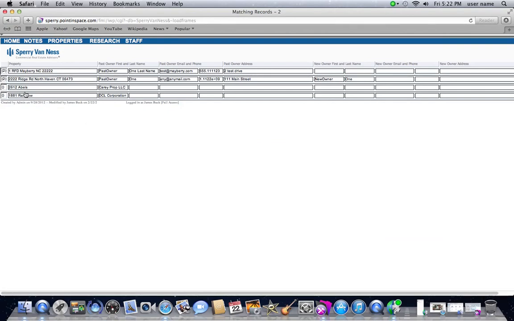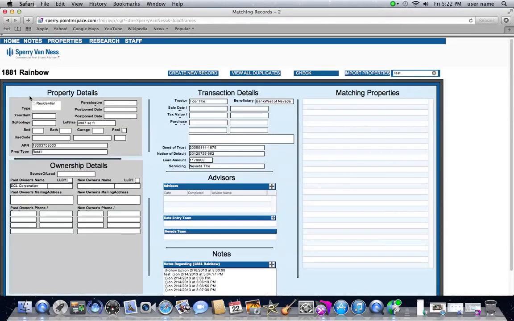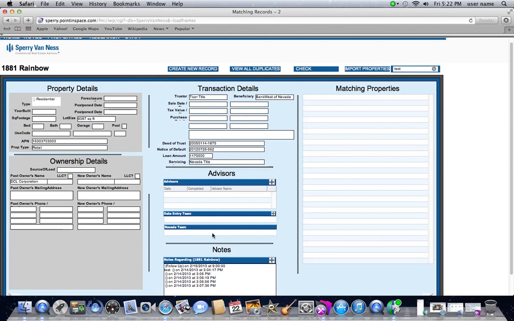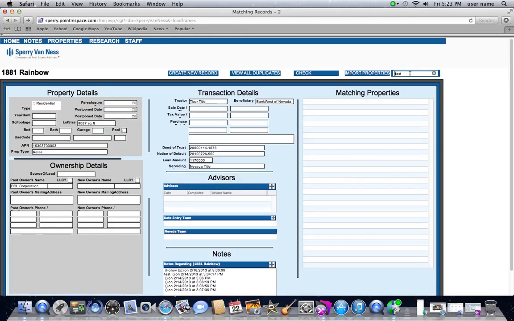So you could then, for instance, click through to Rainbow and try to drill down and find out where that's showing. I think it's showing because of the note. There was a note that showed test, and so that triggered. So that's searching the notes field, as you see there. So that triggered on the search of test.